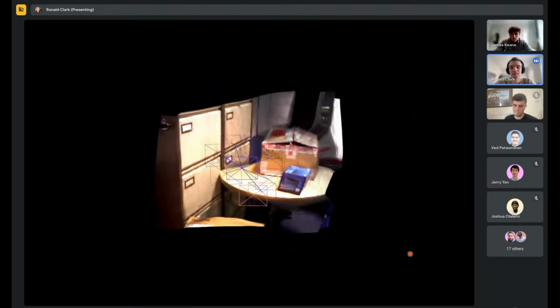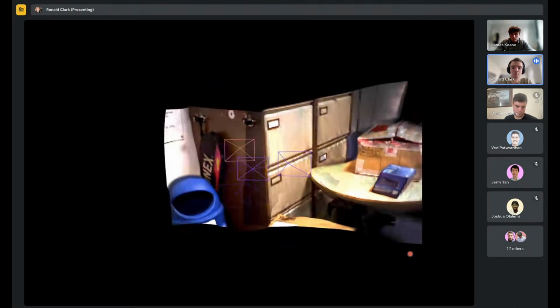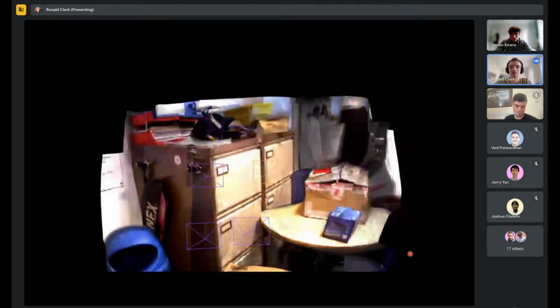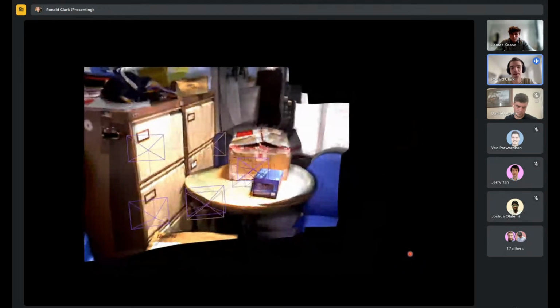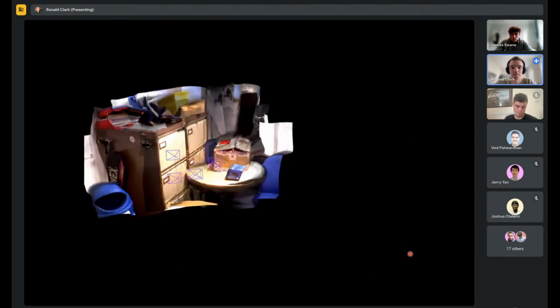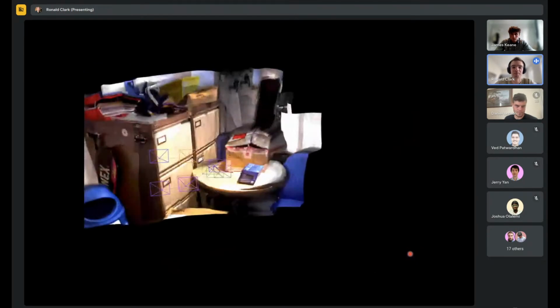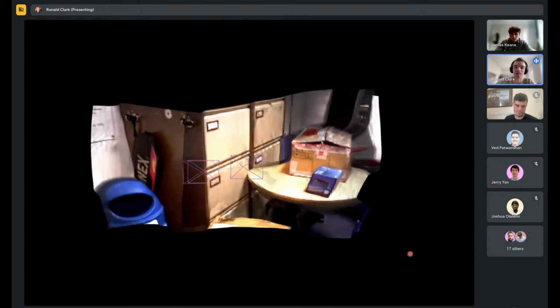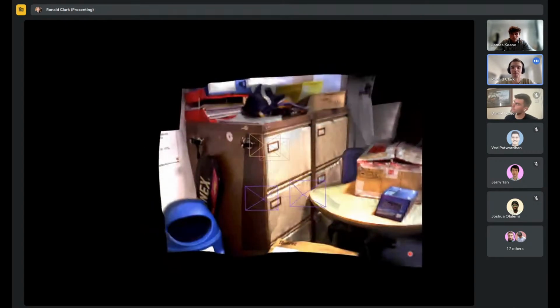But the key thing to see here is the motion of the camera, as well as the geometry of the scene, is being estimated in a joint manner. And it's a dense estimate, so every part of the surface is estimated, not just key points and lines or something like that.